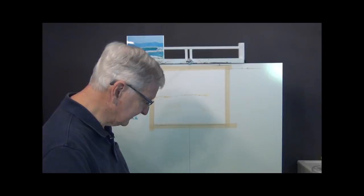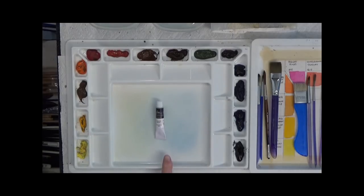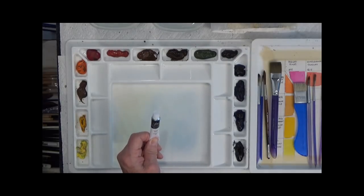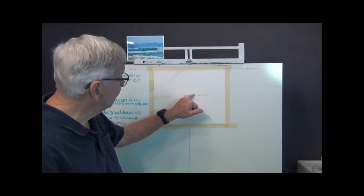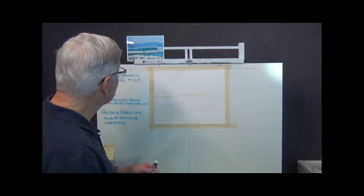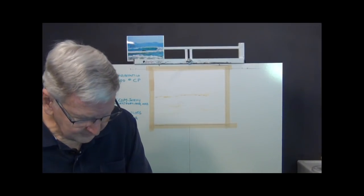In addition to my paints, I'm also going to use some titanium white gouache, which is an opaque paint, and it basically will cover some of the areas if I want to cover up some of these and make some of this splatter look a little more realistic. That's usually a problem when you do seascapes, trying to get foam and that sort of thing right. So I'll be using that as well.